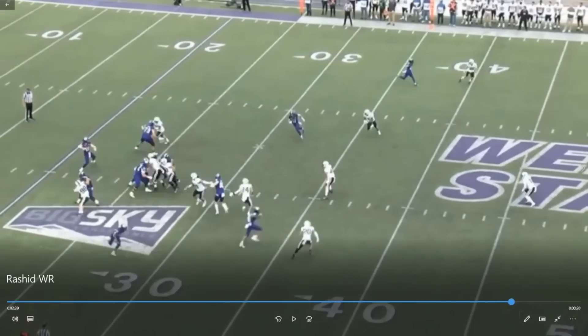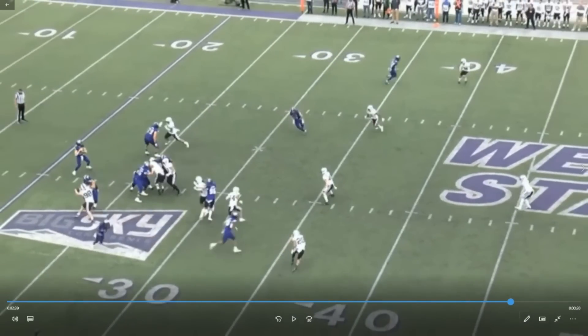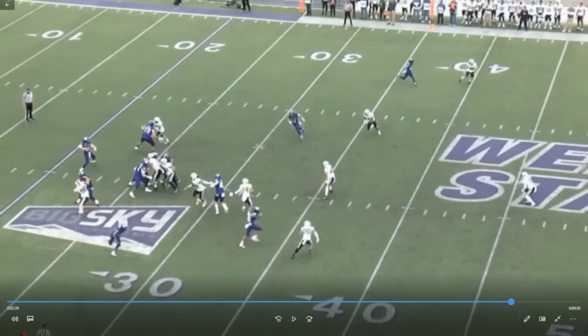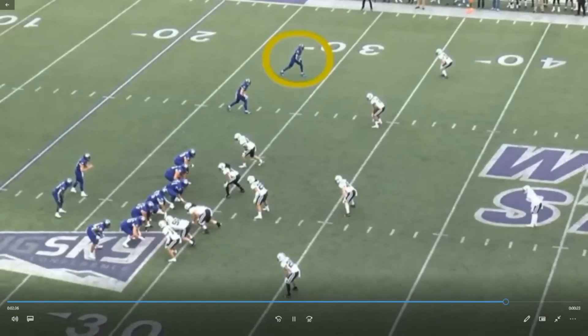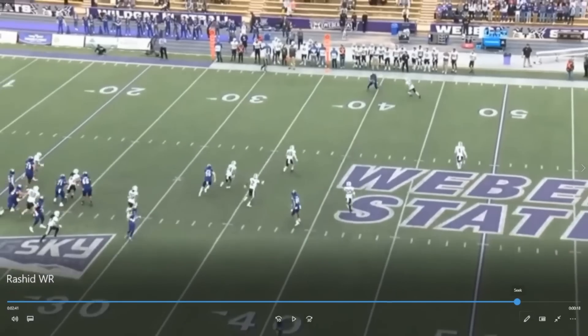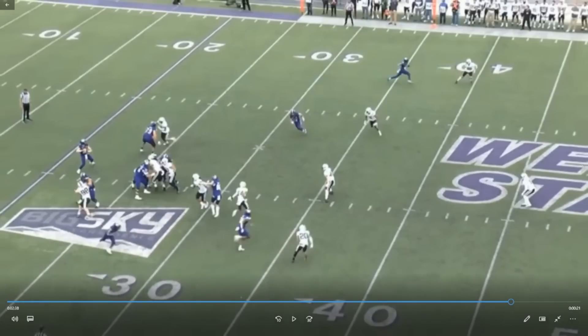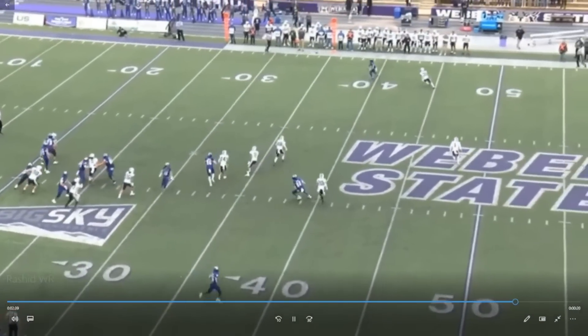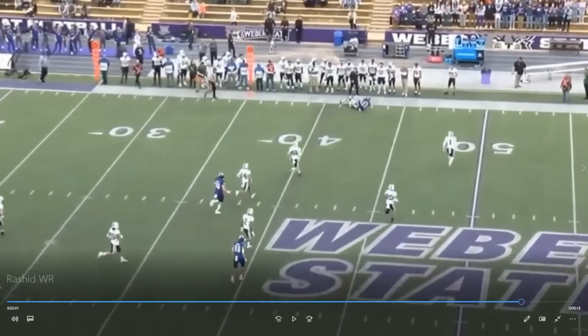Once again, this corner's scared for his life. Look at this corner back pedal — watch how fast this corner opens his hips up right here. He's ready to get to hell. He is scared for his life. He is ready to turn out of here and run for this deep ball. When them hips open up right here, he is scared, he's ready to run deep, he thinks it's a race to the end zone. Boom — out route. That corner is cooked. This is what you want: you want to scare people to death with your speed. Good out route. Honestly, if the quarterback throws it a little early and the ball is already in the air, the corner is one yard away from him — he might make him miss and house that. That's just a timing thing. If he's going out there with Jameis Winston, he'll have the ball on the money right there. Hell of a route. Corner's obviously scared, he can't run with you.